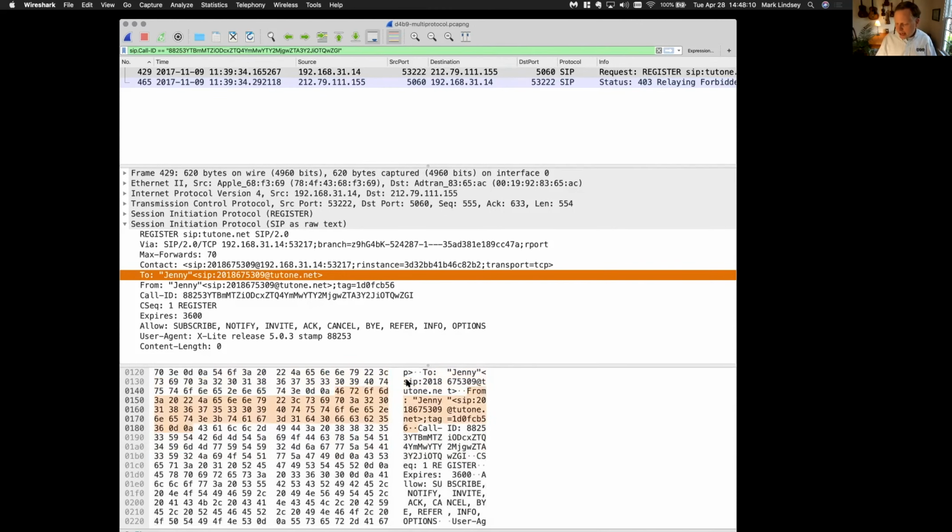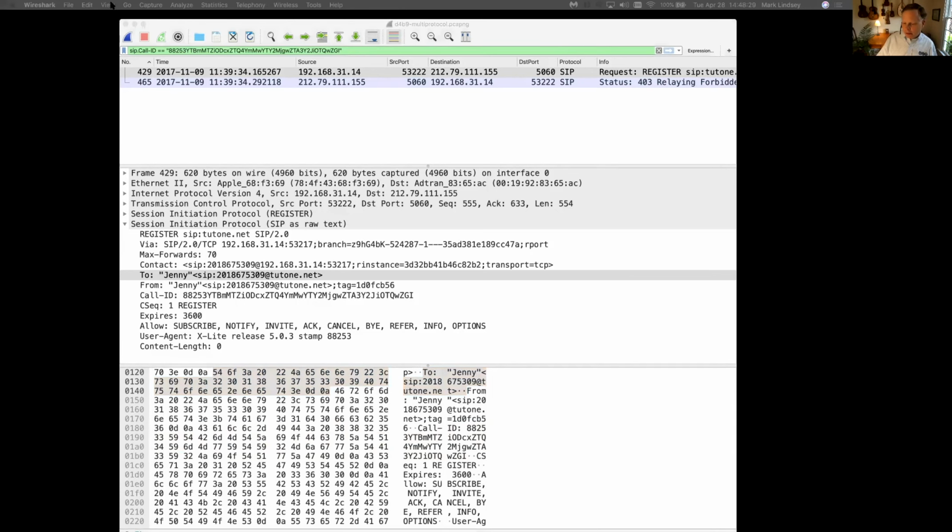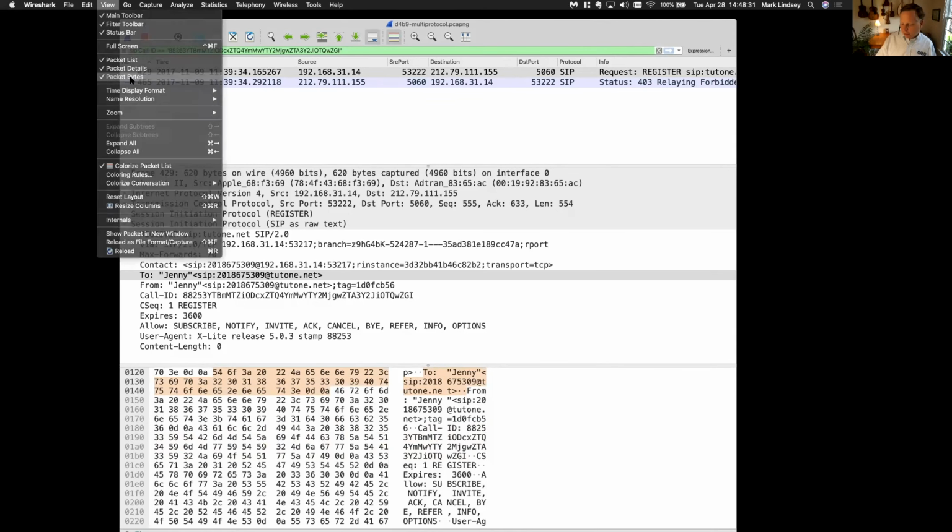And so, being able to see exactly what those bytes are, for example, the J character here is hex 4A, and then 65, 6E, 6E, 79. Those characters, that can be really helpful to be able to decode, but it's really only in cases where you're dealing with the binary level of the protocol. Unfortunately, in SIP, nearly everything is a printable character, and so we don't have to do that very often.